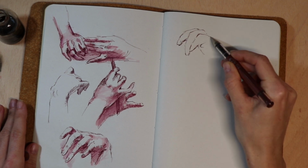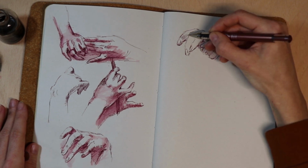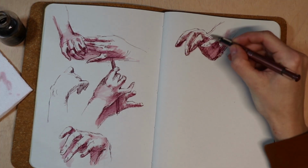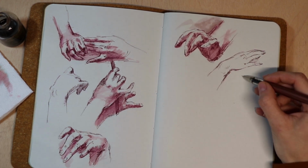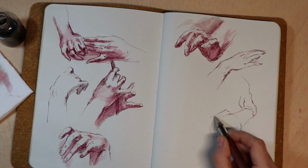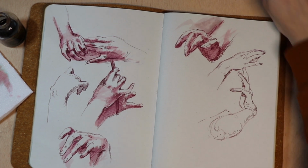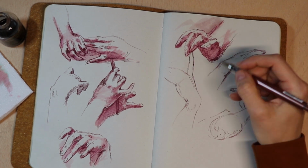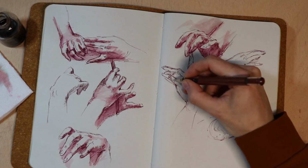If you look at Sargent's paintings, he has a hard edge on one side, and then on the other side he would have a softer edge, and then he would have a softer edge on the first side and a harder edge on the other side. It would be like a zigzag, and it creates rhythm, and it creates interest, and you can play with that. And you're asking how to get used to paint without lines. Well, you just play, and you just use an eraser.